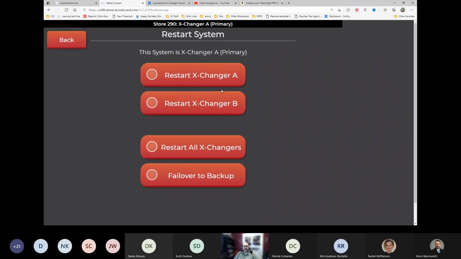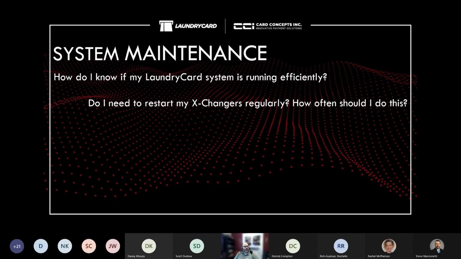Okay, so the next thing we're going to talk about is, my exchanger isn't responding. How do I solve this? Well, what do we mean by not responding? Essentially, it is if a touchscreen is not working, or if you have Ingenico card readers for your credit cards, if the credit card reader is not reading credit cards or not responding properly, we can do what's called a screen reset. Now, what is a screen reset?